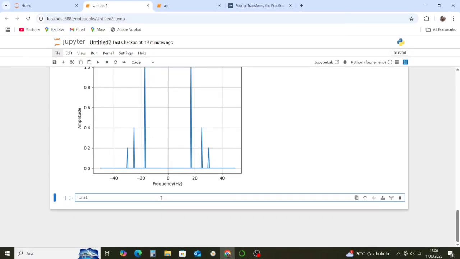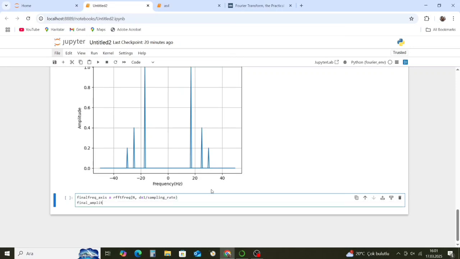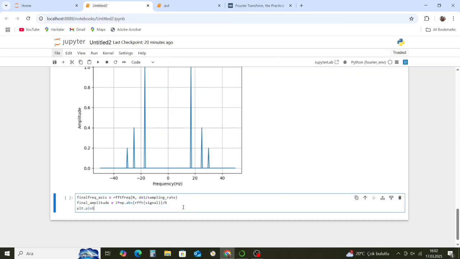Since the FFT of a real-valued signal is symmetric and I only want a one-sided plot, I'm going to use RFFT because RFFT computes the FFT only for positive frequencies. As you can see, it has the same structure as the FFT function, so it's not something new. Please pay attention that I'm multiplying the amplitude by 2. The reason is that we discarded the negative frequencies, so we double the amplitude to account for the missing half.